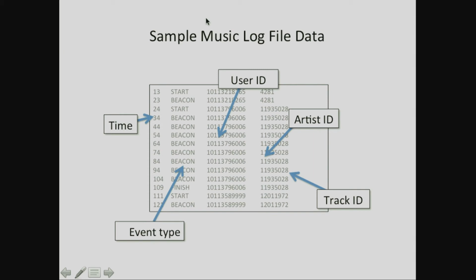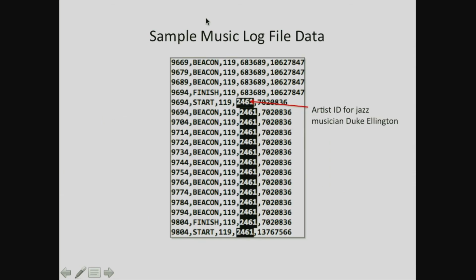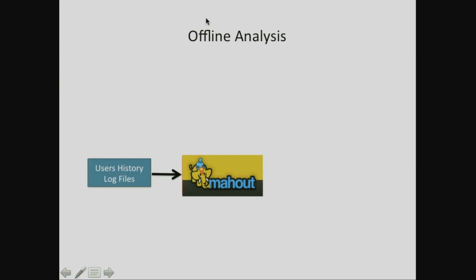The next one is the user ID. Remember, we're doing this as watching interactions per individual person, so that really matters. And in this case, there was both artist and track information in the same log file. Taking the example that we just looked at, it so happens that 2461 actually is Duke Ellington, and this is a log file of how it generated that connection for people listening to, as I think it was, the A Train.